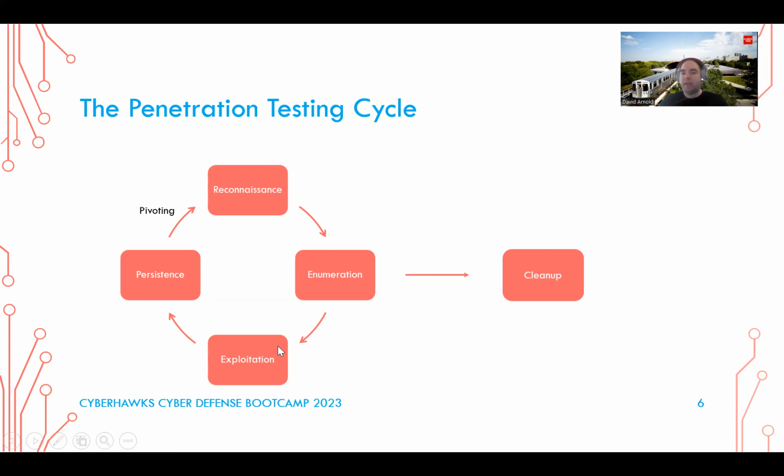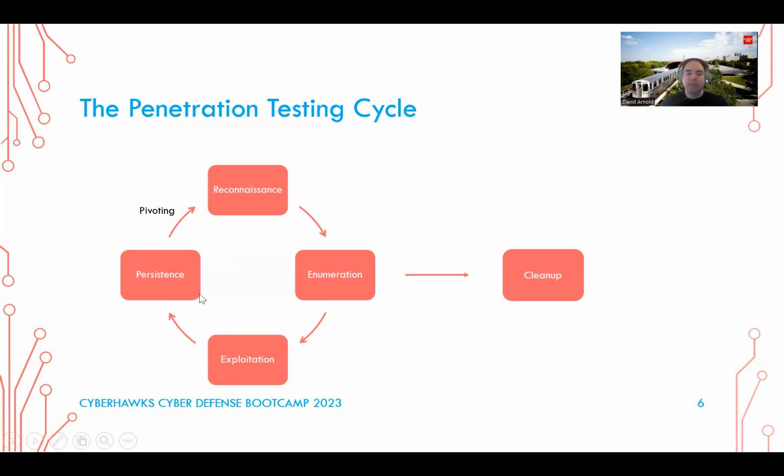And then eventually, ideally, what's going to happen is you'll find one of those vulnerabilities, and you'll say, okay, there's either a working exploit here or something that's relatively easy to pull off. And you're going to go ahead and exploit it. And you're going to see, okay, am I able to, I like to call it landing on the system. What I like to think of as landing is, okay, you've made it onto the system. Maybe you have some sort of shell that you're able to access and interact with the target in that way.